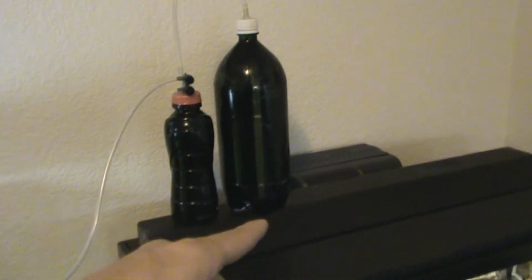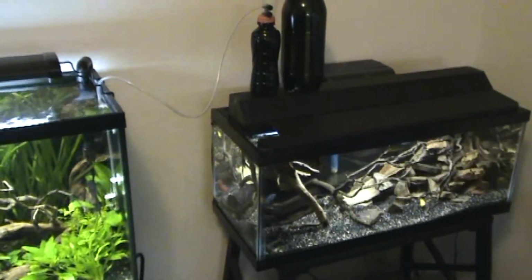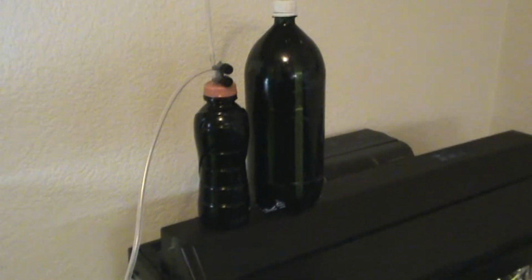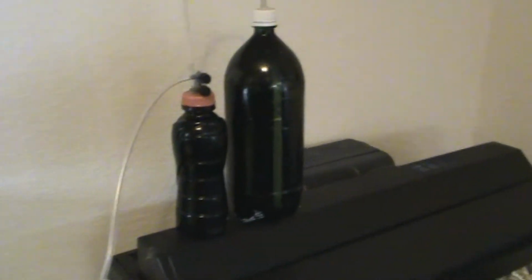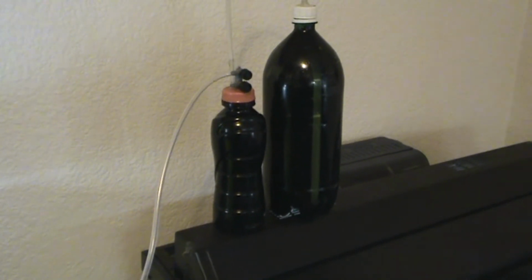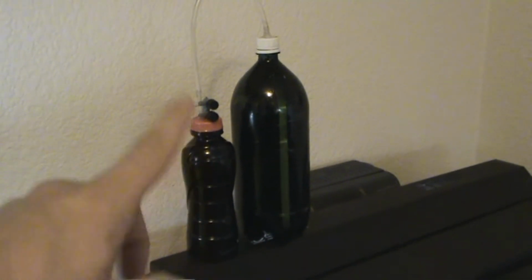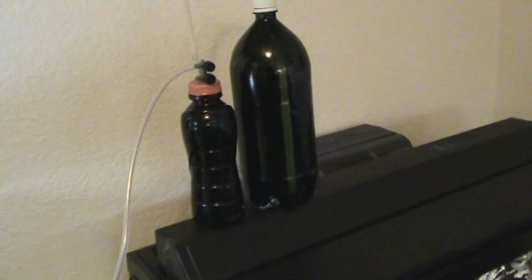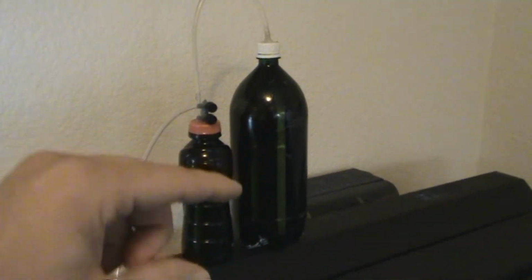I keep it on. I just put it on this lamp on the 20 long, because yeast likes a warm climate. So as you can see, the heat escaping from the light heats up the bottle a little bit, keeps it a little more warm than room temp. Like I said, there's nothing in there, that's just air exchange. I do shut it off at night. Yeast doesn't like a lot of light, hence the black painted bottles. I do leave a little tape line there so I can see what I'm doing.